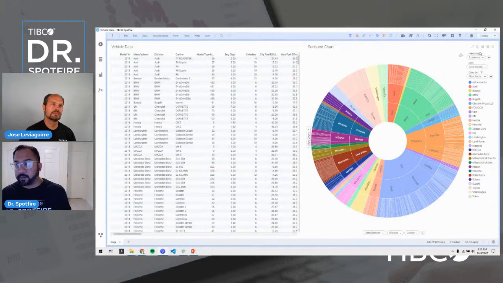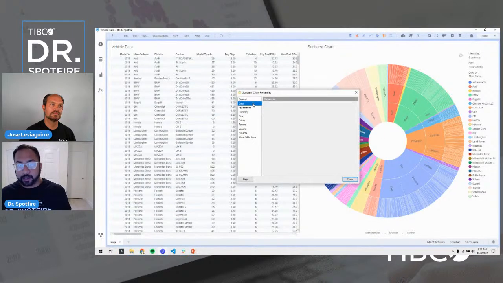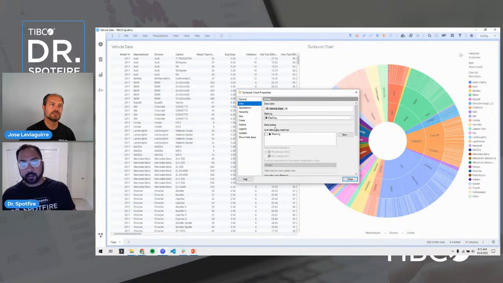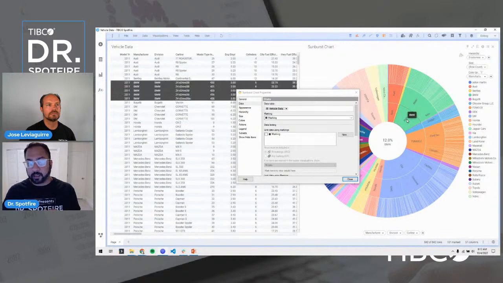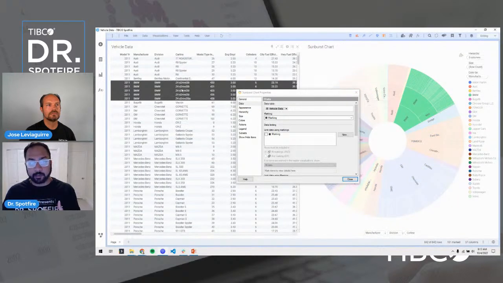One tip that I really like with the Sunburst chart is to limit the data. This might work for you in a lot of situations. You limit the data by its own marking. So right now, if I click on BMW, it'll highlight BMW in another data table. I have that marking working interactively across visualizations. But it's hard for me to see some of these smaller vehicles in this car line here.